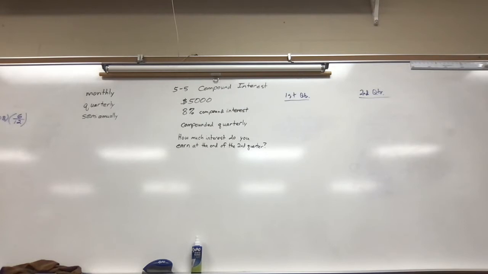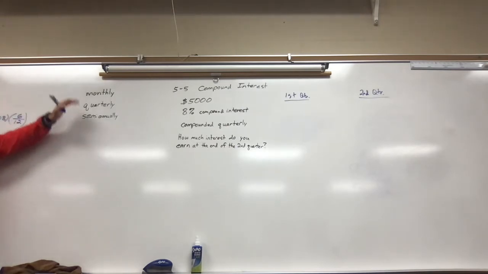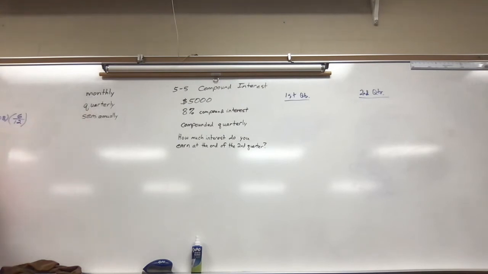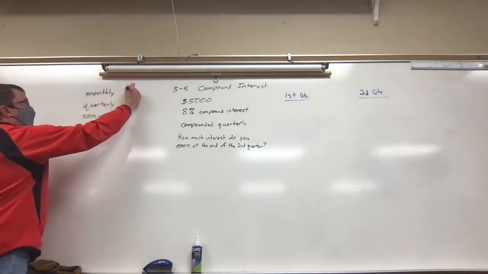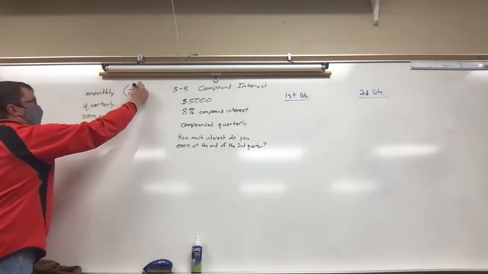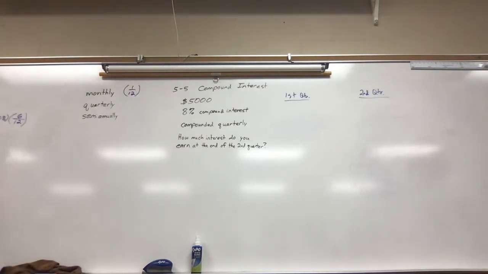So if they give you something like months, you have to make a fraction out of it and then put it into your formula. Now, same thing's going to happen with compound interest, although they give you some different time frames here. So if they say monthly, we're still going to do fractions for this. How many months are there in a year? 12. So if they want 1 month, that would be 1/12. So if they ask you to do monthly, your fraction you're going to use is 1/12.